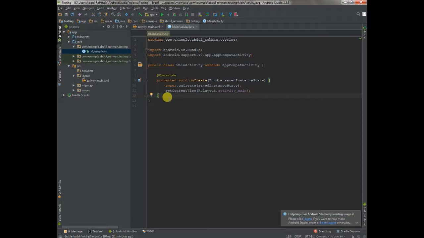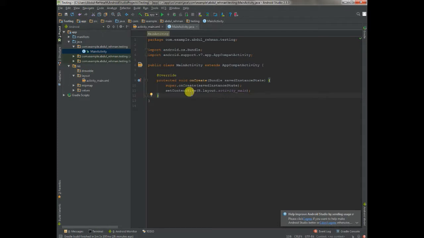But in some cases, like if you press the home button and you resume your application again by pressing the menu button and selecting your application, that will cause some other methods to be called. But whenever you close your application and open it, it will call the onCreate method.